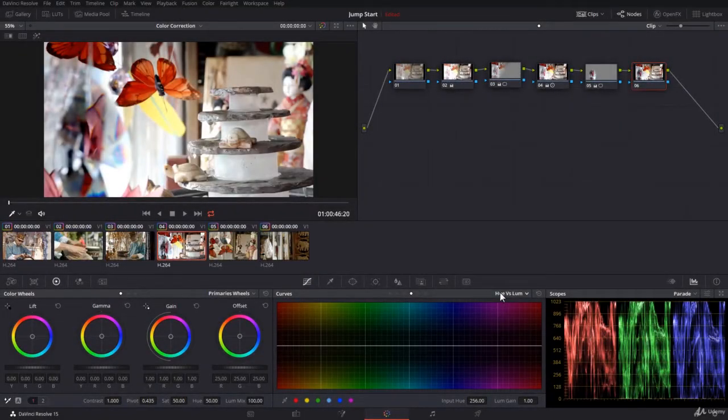Let's see about hue versus Luma. This is the fourth one. And it says here, take the color and adjust its luminosity or its brightness. For example, I can take the yellow and you have the 3 points. The extremities are the range and the middle one is the color. I can click on it and increase the brightness of the yellow.